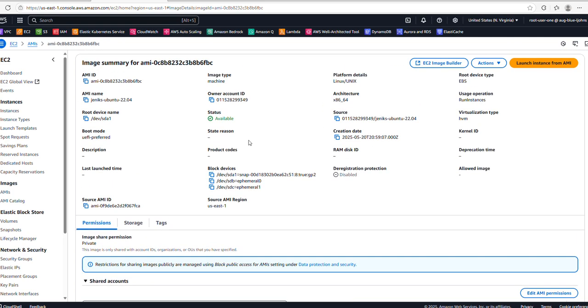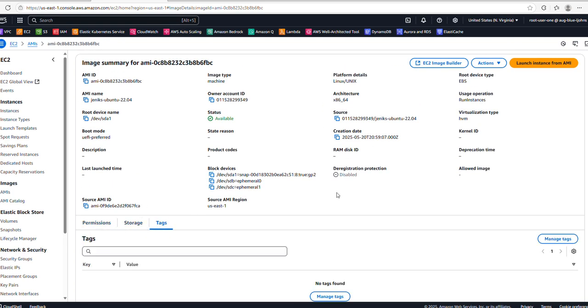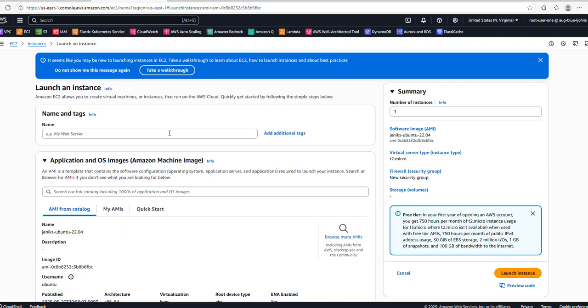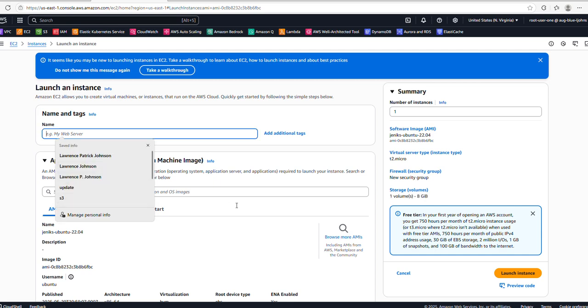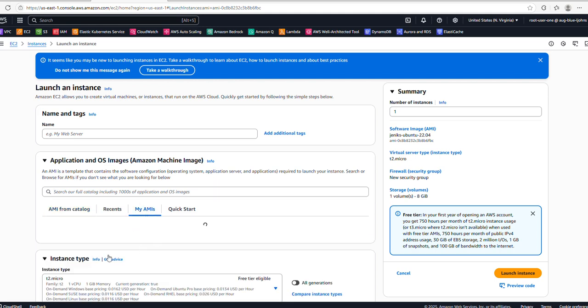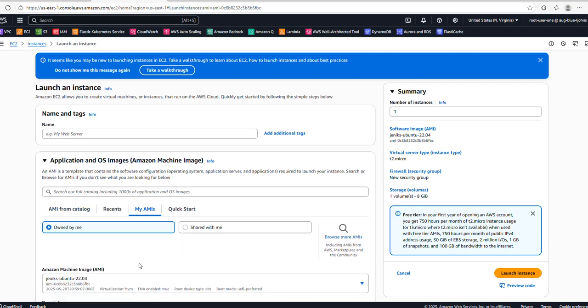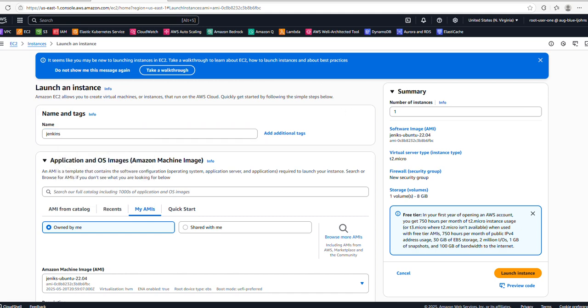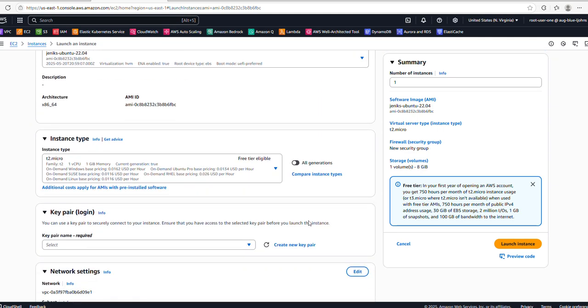From here, we can launch an instance from it. Tags. So let's launch an instance from the AMI. Jenkins. Key pair.